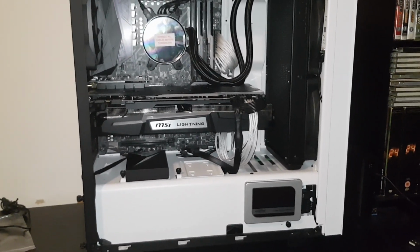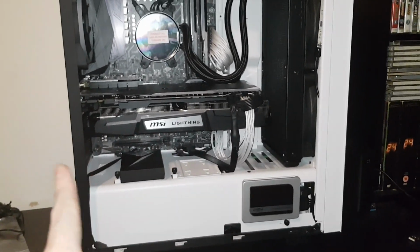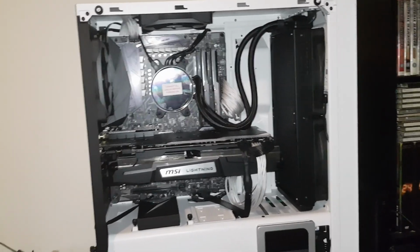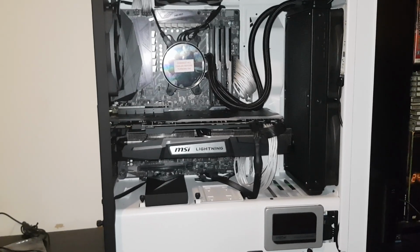But eventually we kind of got it, and it's not just hooking it up to get it to work, it's getting it hooked up and everything positioned to make cable management easier. Which was another pain in the backside, but again, we just about got it done, I think.